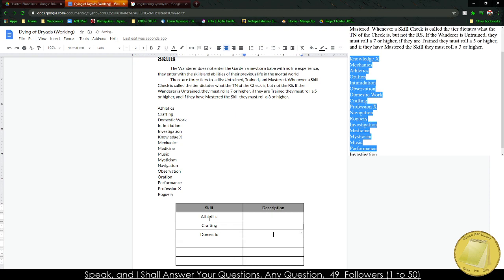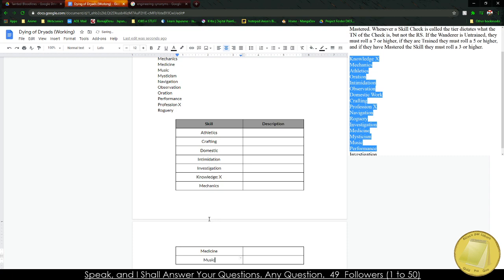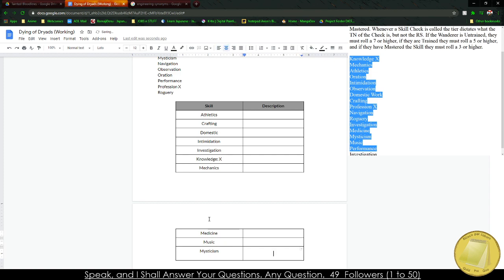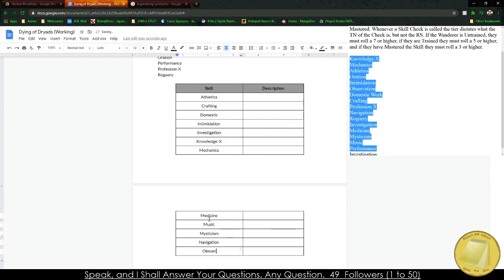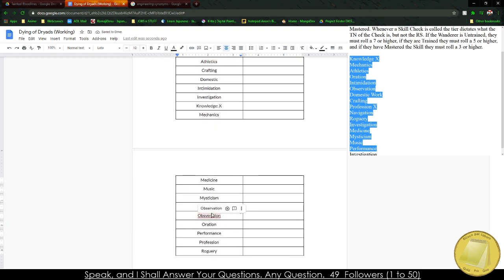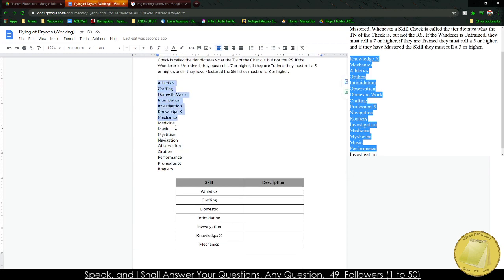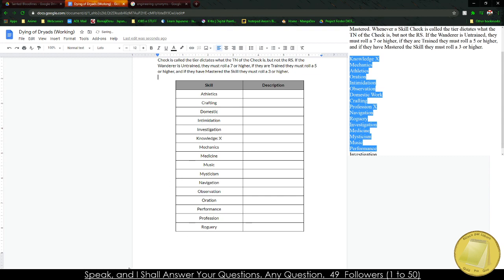Crafting. Medicine, music, mysticism. Navigation, observation, oration, formant, profession, roguery. Oh, wait a second, I forgot about combat. Combat, soldiering, combat or soldiering.